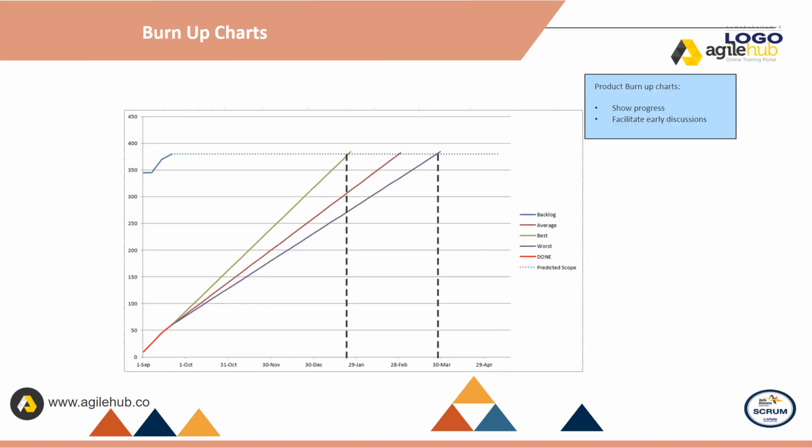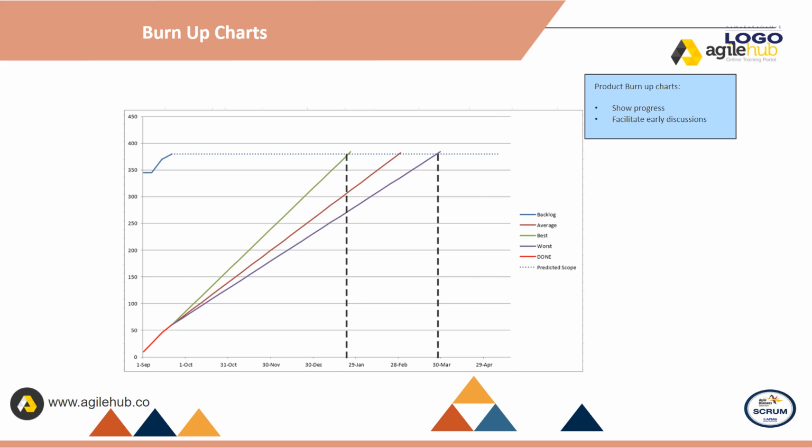A burn-up chart is a visual representation of your project's progress that highlights the work completed and the total project work. It's an easy way for agile project managers to track what's been completed against their total scope of work. This makes it easy to estimate if things are going according to plan or not. A burn-up chart shows the quantity of work, your story points, represented on the vertical axis, the y-axis. Your total project time, sprints, is represented on the horizontal axis, the x-axis.